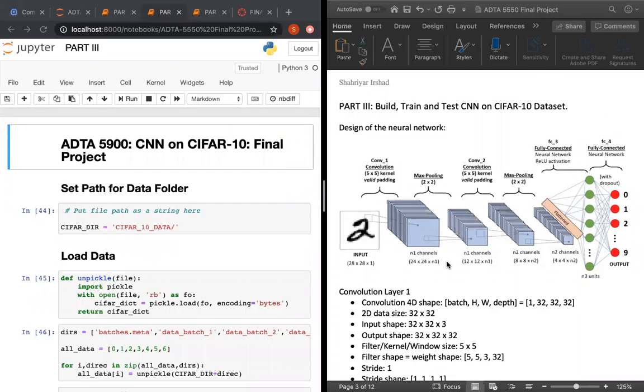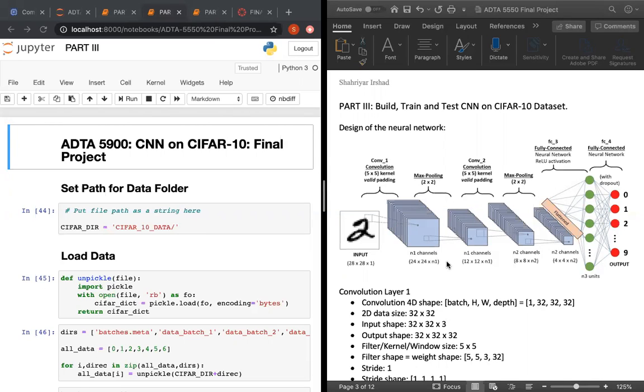I'm going to continue talking about part two, even though there was no submission requirement for part two. It was about obtaining the CIFAR 10 dataset from the link provided in Canvas. I'm going to talk about the details of the dataset a little bit.